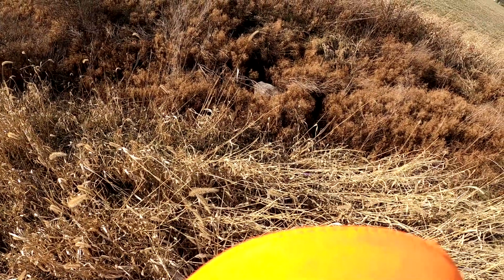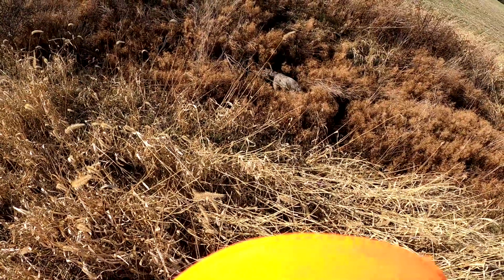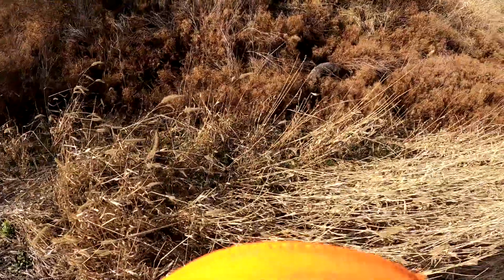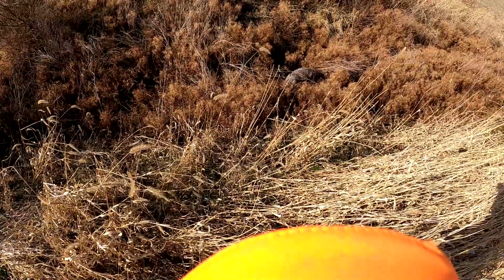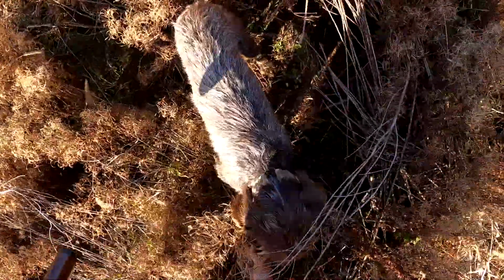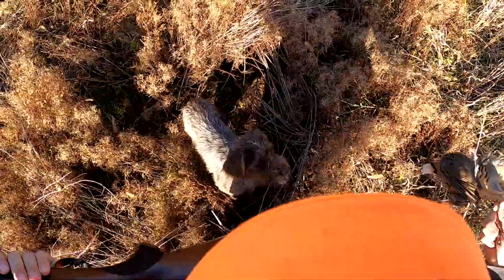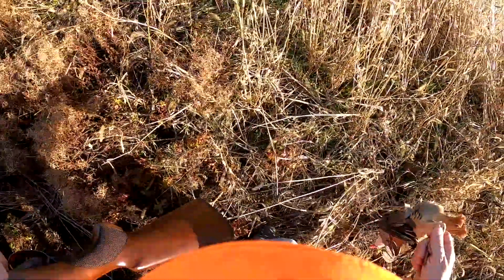Here, Daff, here. That was anticlimactic. Come on, girl. Fetch him up. I think I'll freeze these birds and let her use those to retrieve. Let her get used to those feathers. Daff. Here. My bird. Daff. Well, that one didn't go so good.